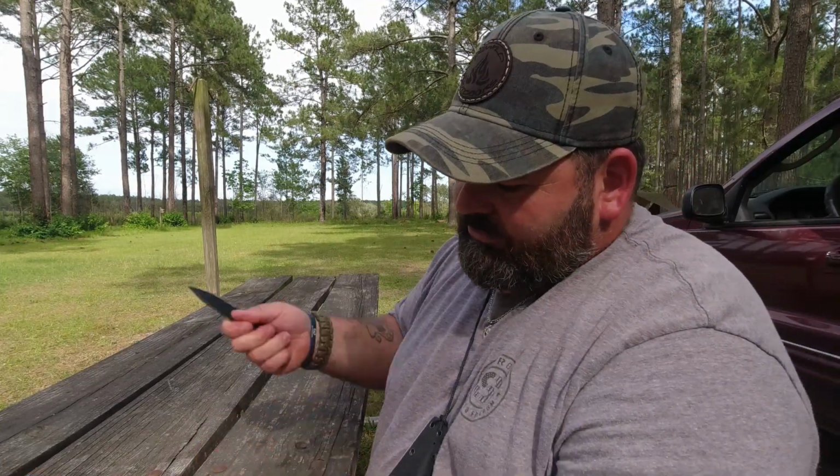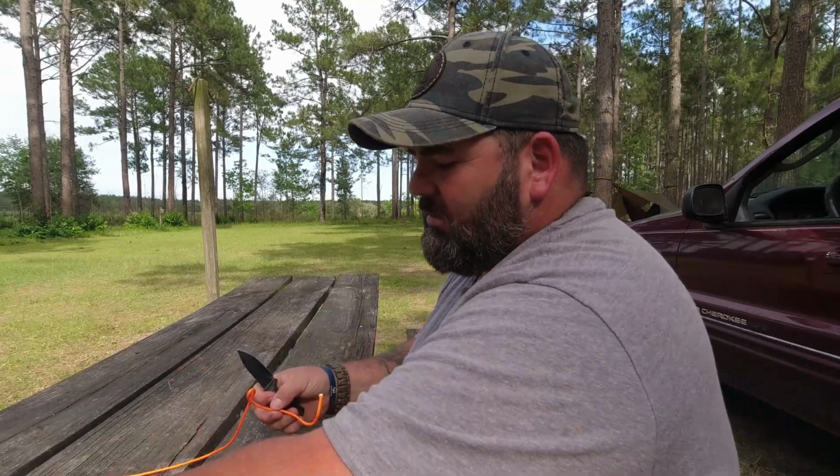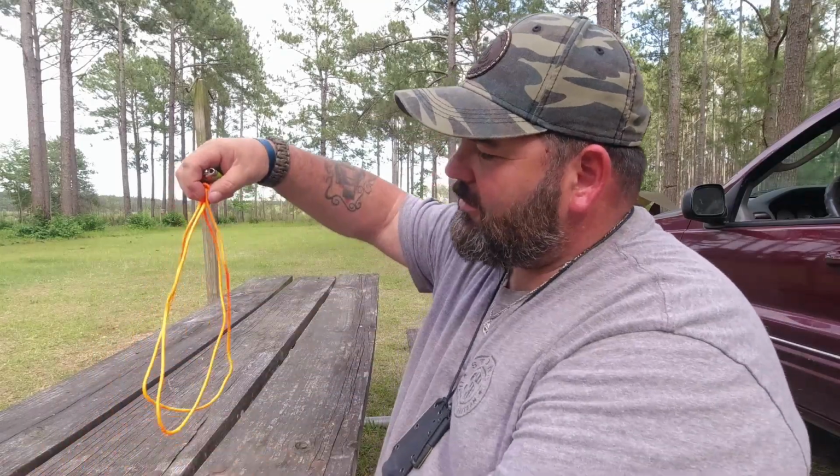Just cut me a little chunk off of it. And just melt the end of it, you know, to keep it from fraying up. But the nice thing about these is it's like a quick connect. You can add anything to your pack, real simple, as long as you've got something to connect it to with a soft shackle. Or you can make a bigger one like I've got here.